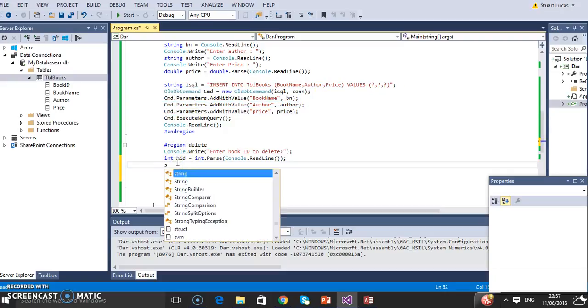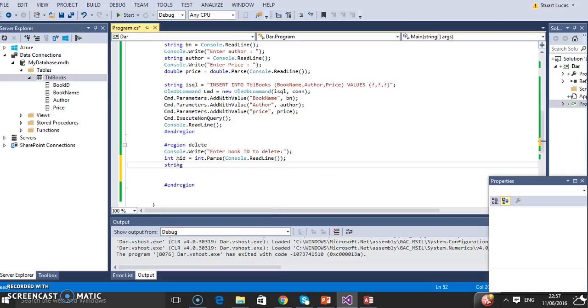So let's create the SQL string DSQL, delete SQL equals delete from table books where book ID equals, and again we don't know what it is they're going to type in, so it's the old question mark.